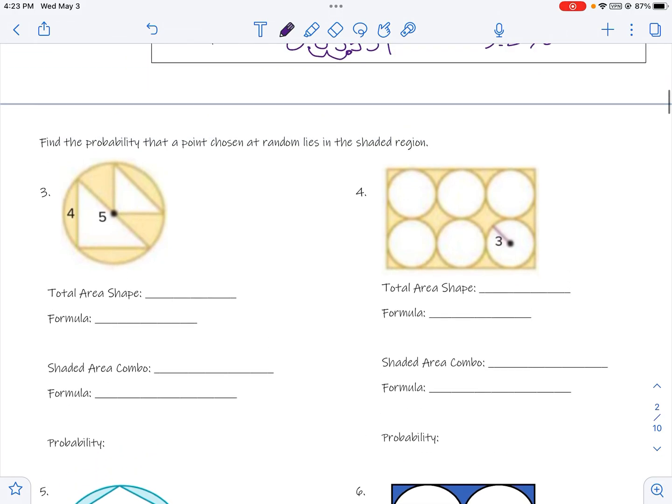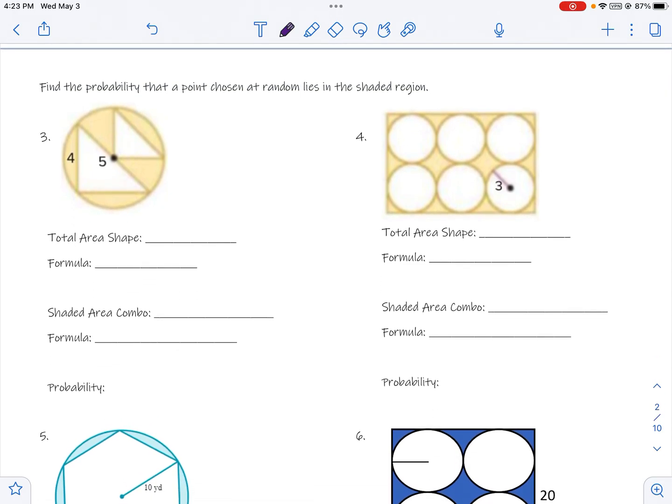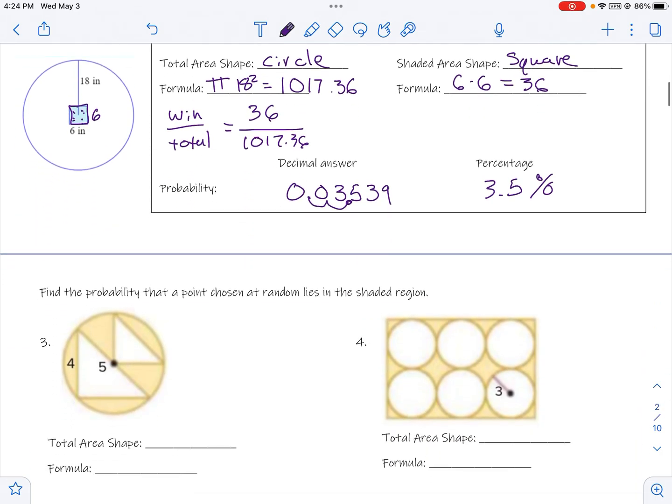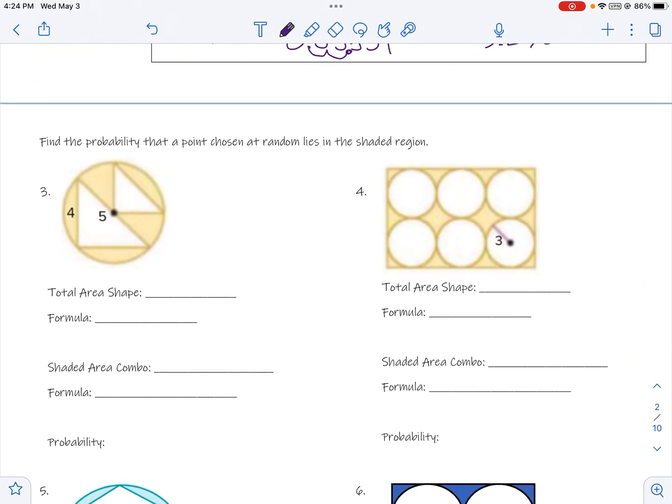Now we're going to get into some tougher ones. It says find the probability that a point chosen at random lies in the shaded region. So these ones are a little bit trickier because if you look up top, at what we're trying to hit the dartboard in, it's always the shape in the middle that we're trying to hit, right? There's a big difference on these problems coming up. It looks to me like now we're trying to avoid the shapes that they're putting in the middle. Like I'm trying to avoid those triangles. I'm trying to avoid the circles over here. So this is a different problem. It doesn't work the same way as those last ones.